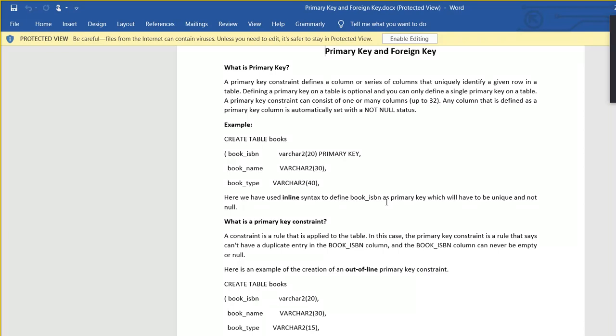A primary key constraint defines a column or series of columns that uniquely identify a given row in a table, right? Now, to give a specific example, let's say in the US we have approximately 350 million people, right?